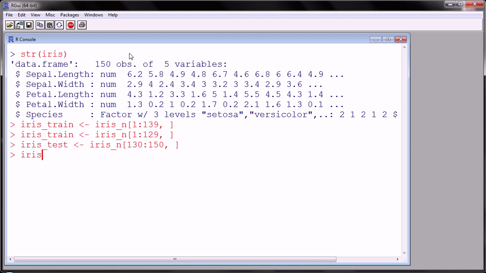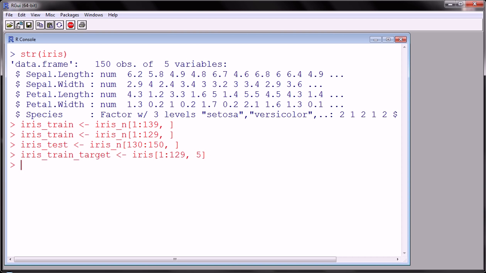Next thing I want to do is isolate the species. So for training, this is our target for the training data frame. I have to go back to the original iris data set because that's the only one that still had species. I want the first row to the 129th row, just like I did for the training features here, right? Except this time I only want column 1, 2, 3, 4, number 5, the species. This is only going to be the training target feature. So that was column 5.